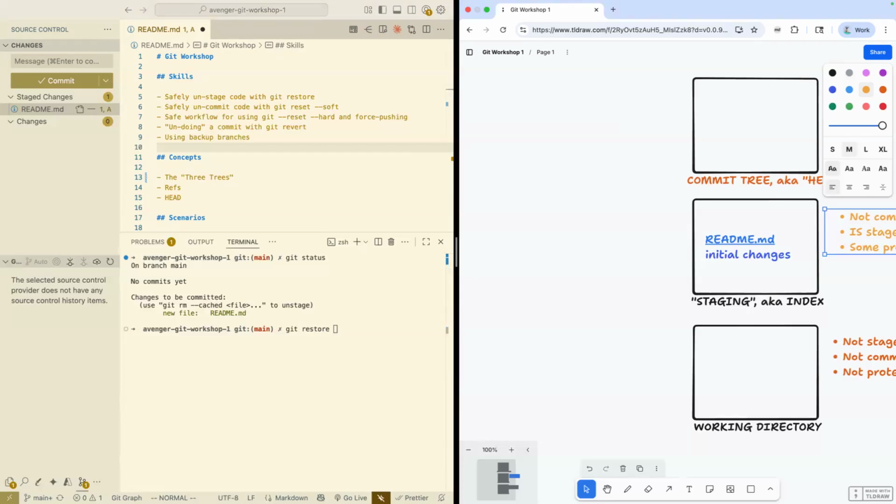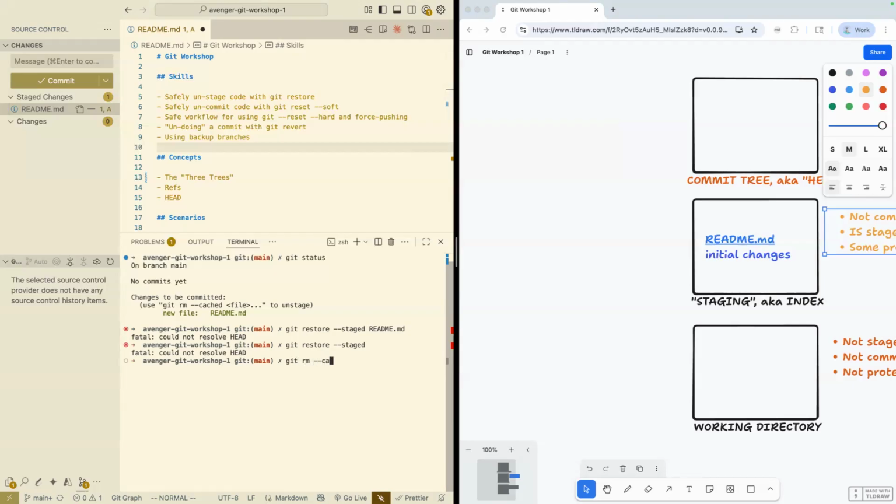And this one is maybe a bit safer, because we'll talk about git rm a bit later when we have some committed code. But if I do git restore --staged, and then I give it the name of my file, I want to be specific here about what I want to restore. Let's see, it looks like this may not be happy without a commit yet, maybe the issue here.